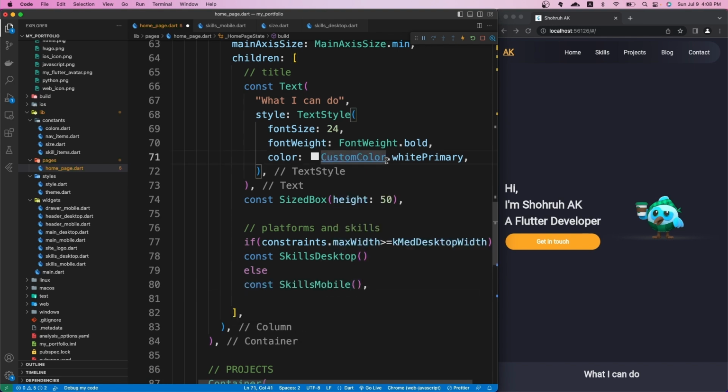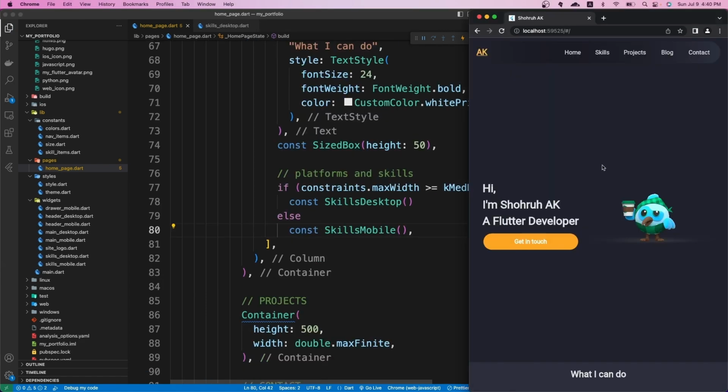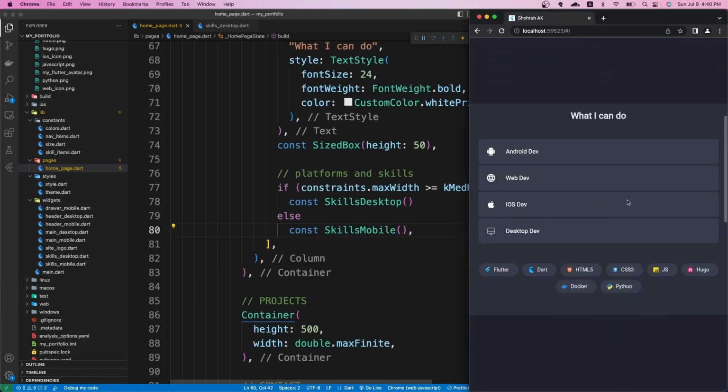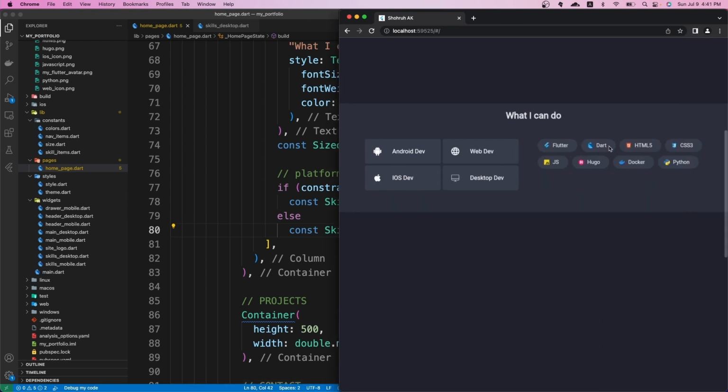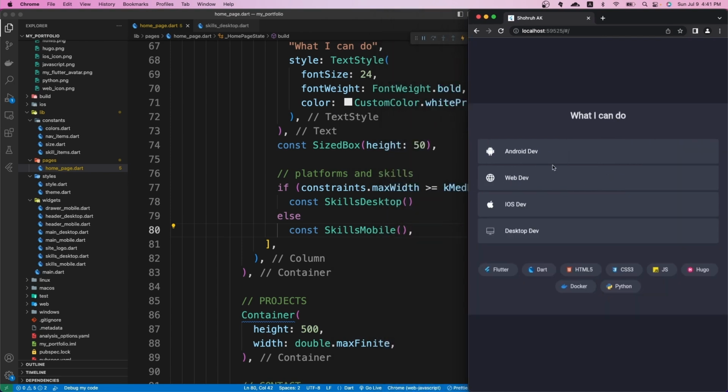And now if I save it, now both desktop and mobile version of this section is ready. As you can see, now it's showing up a mobile. So if we make it bigger, it will show up this desktop version. So if we make it smaller, now we have mobile version. Okay, let's actually change this cards max width, let's set some boundaries or limitation for the size of these platform cards and this chip list widgets.